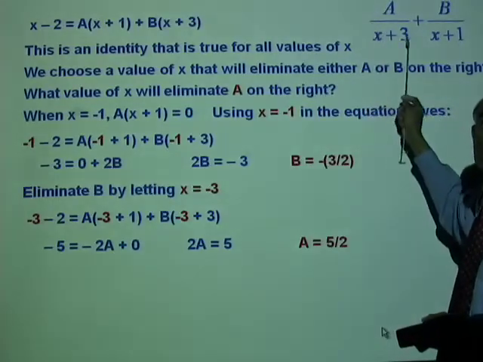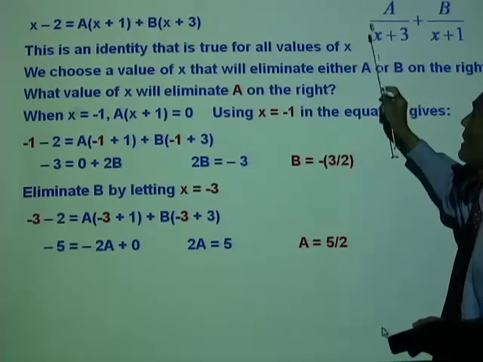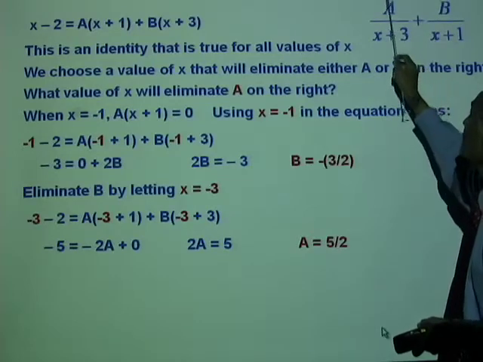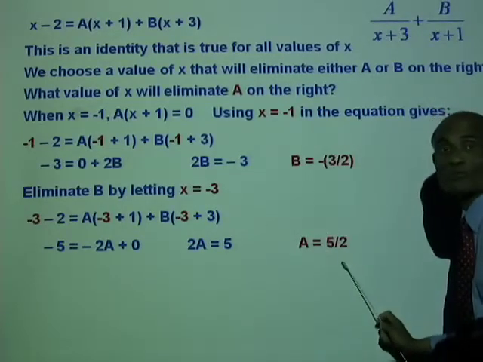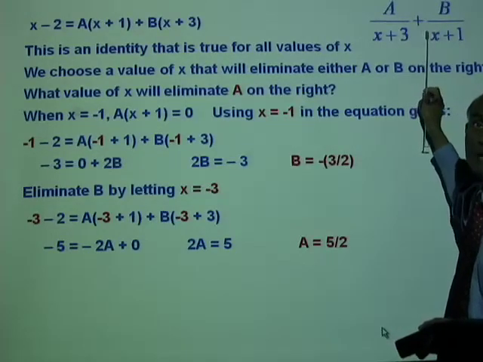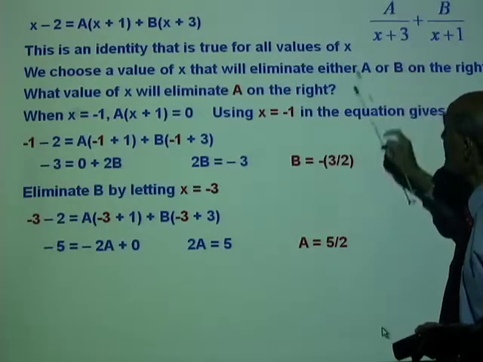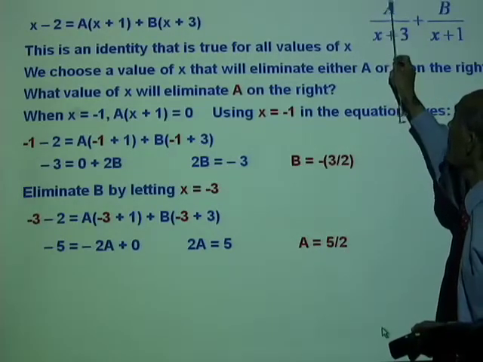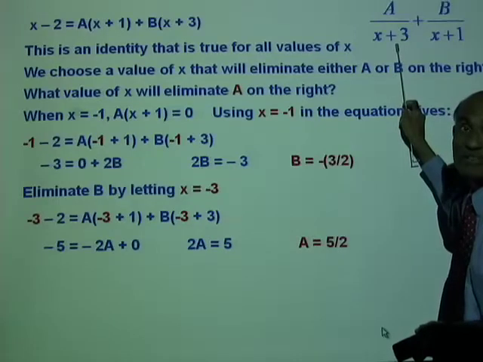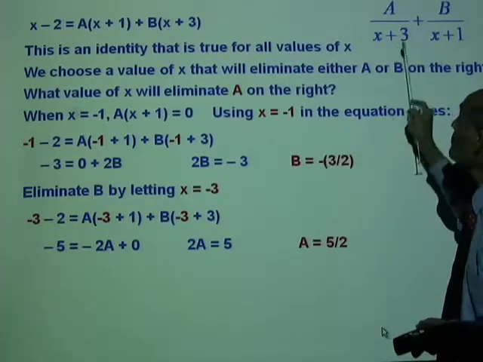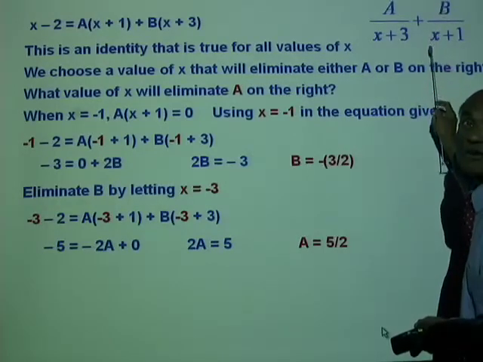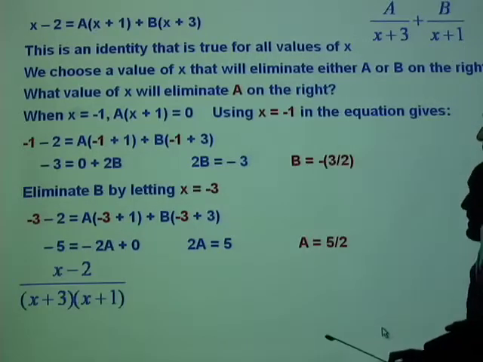So we will go to our expression. Look at the right-hand side. I have that expression there. Our expression is a over x plus 3 plus b over x plus 1. This a gets replaced by 5 over 2, and b gets replaced by -3 over 2. So what will this become? When a gets replaced by 5 over 2, this will become 5 on the numerator and 2 times x plus 3 on the denominator. Is that right? Then b is negative, so we'll make this sign negative, and the numerator will be 3 and the denominator will be 2 times x plus 1.